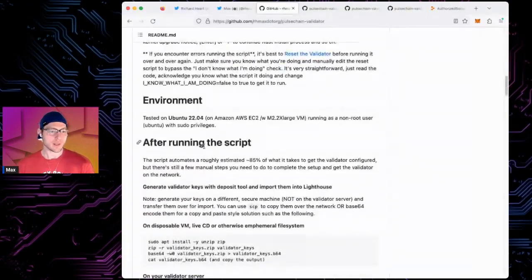And this script has been tested on Ubuntu 22.04. So if you use a different Ubuntu version, it may or may not work. If you use a different Linux OS, it may or may not work. If you use a Mac or Windows, Godspeed. I didn't write any documentation for those. Some of the stuff may work, some of it may not, but Linux is the server OS. It is the gold standard.